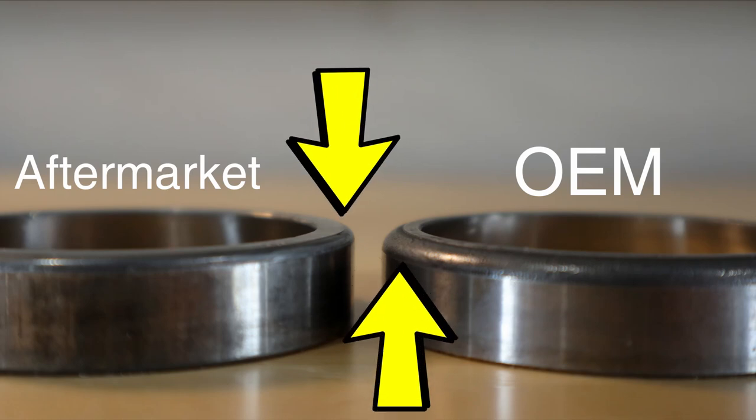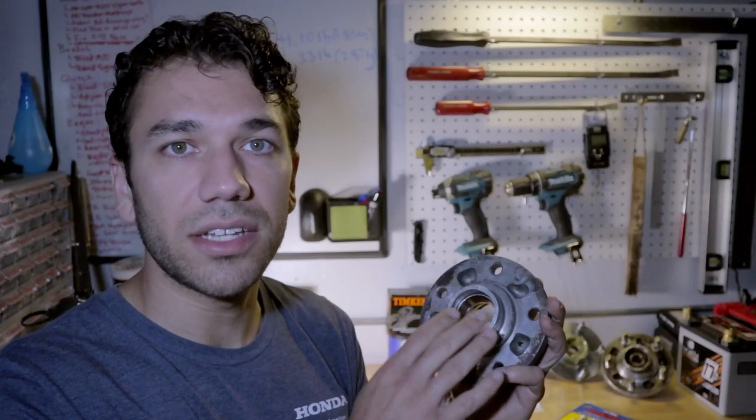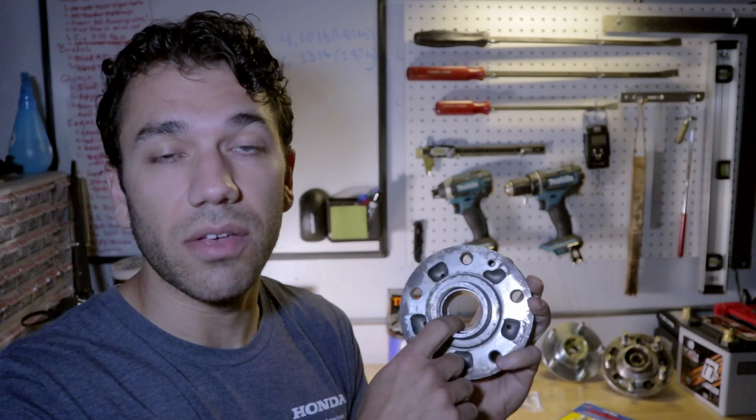When I looked at the replacement races for the bearings that I bought compared to the OEM races and bearings, you'll find that there is a radius on the bottom edge of the race here that is much smaller and thinner compared to the OEM units. Now I think that is the reason why this doesn't sit fully flush. I probably could take these to machine shops and get them machined so that they'll accept the new race. But I decided to see what other options were out there and try something different.